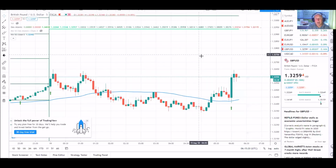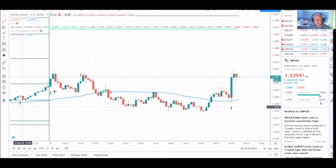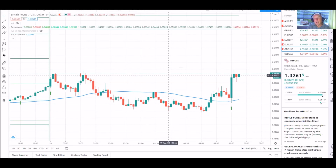Okay, this of course is the TradingView platform. Let's get rid of that. And again, when you join us, we'll show you how you can utilize the directional arrows. We'll talk about the first over and first under. We'll talk about the all-in. We'll talk about the hills. We'll talk about the valleys. We'll talk about the MA. We will talk and discuss with you what they are for.